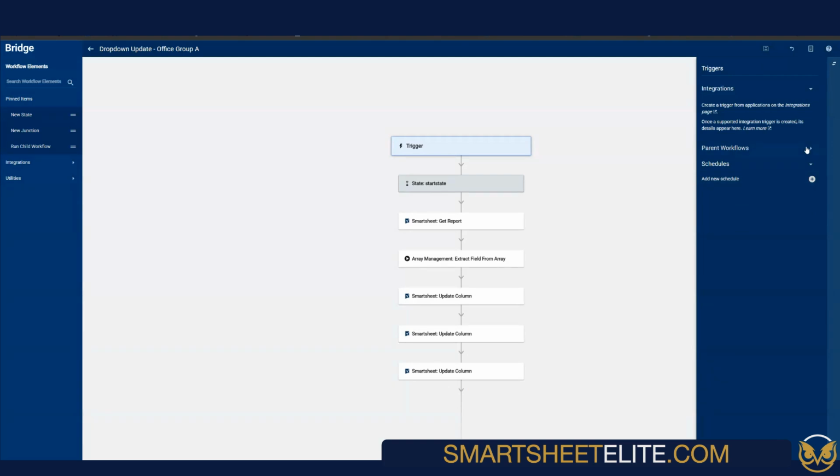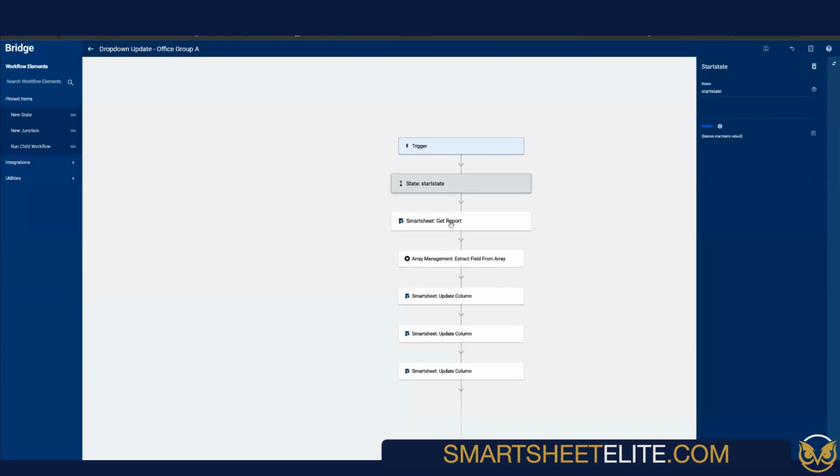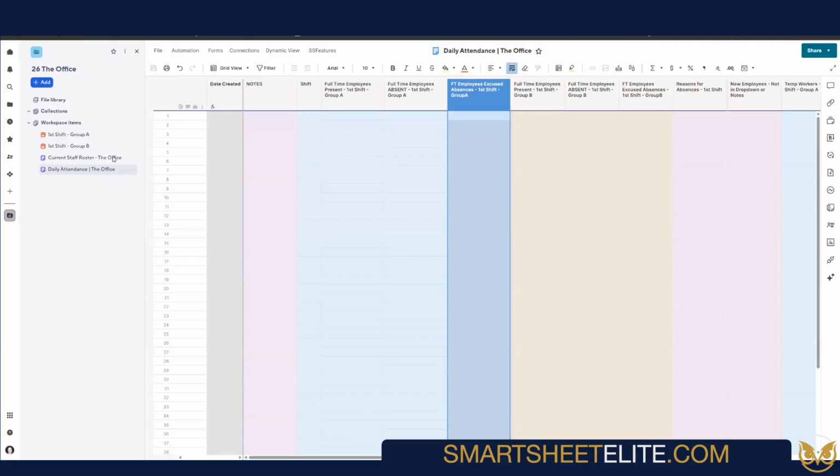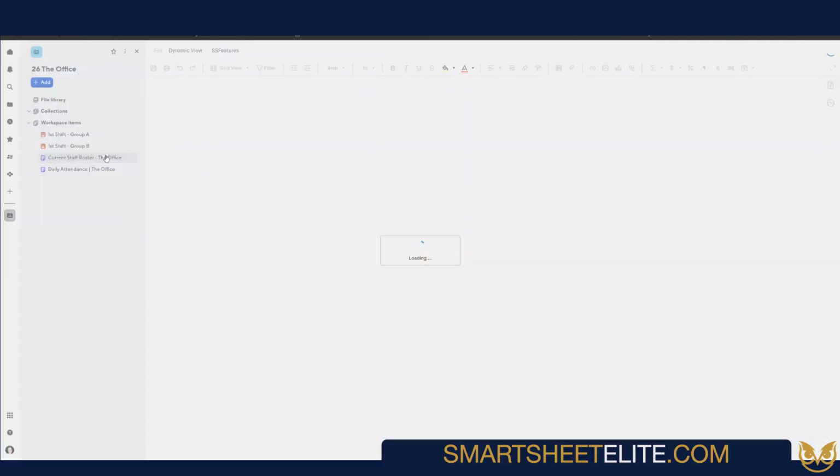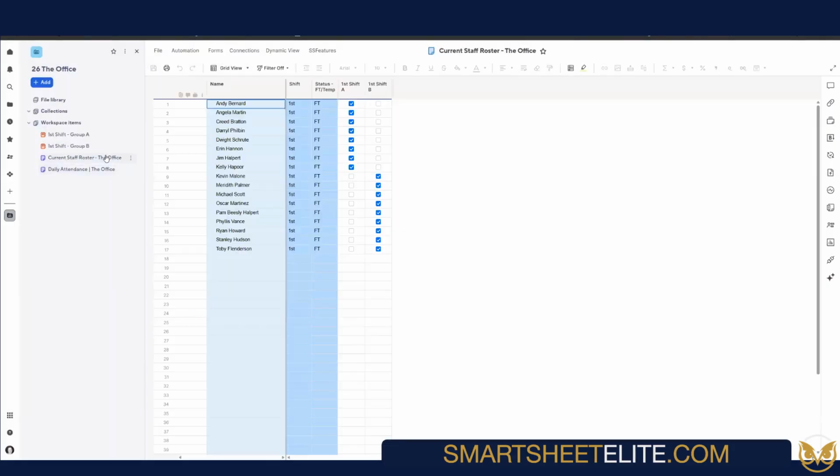Let's go back to your sheet. I want to take a look at your source sheet in Smartsheet itself. All right. Yeah, a roster. Okay. I have a status column in here, correct? That's this one right here. Okay.